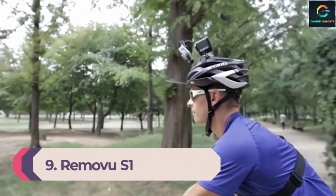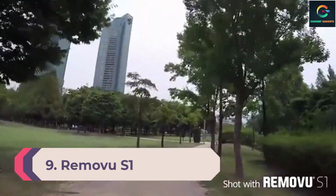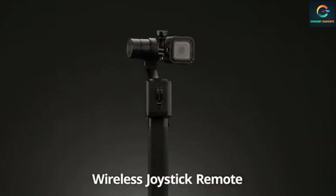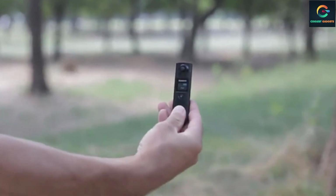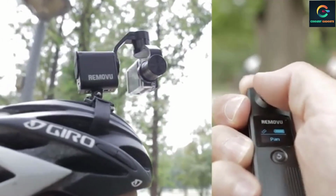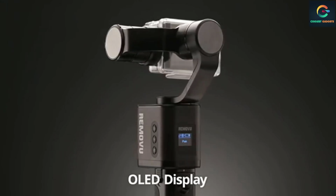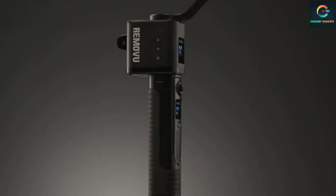Number 9. Removu S1. With strong, rugged weatherproofing, the Removu S1 makes a great pairing with a GoPro camera and is compatible with the majority of contemporary models. Like the Karma grip, its handle is detachable, meaning you can easily also use it as a wearable stabilizer, and there's also remote control functionality built into the grip to allow you to operate the camera with it even when the two are separated. While the Li-ion battery doesn't last especially long compared to competitors, the fact that it's removable means it's easy to simply pack a spare if you know you're in for a long shoot.